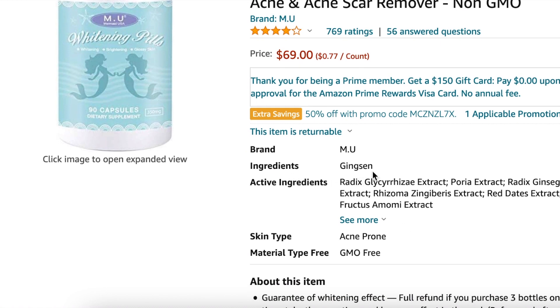Most of these ingredients I didn't recognize right away, so I had to look them up. The first one — the Radex one — is actually just licorice root. There are tons of studies on licorice root and licorice extract and how it lightens skin topically. As for internally, I haven't done enough research on that, but I bought bottles of licorice root and tried it my first year of skin lightening and was happy with the results.